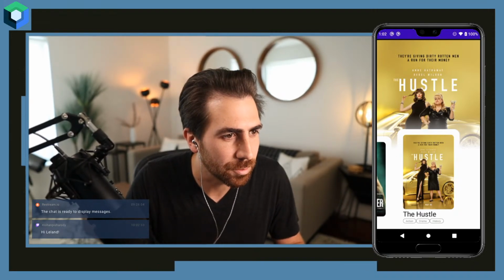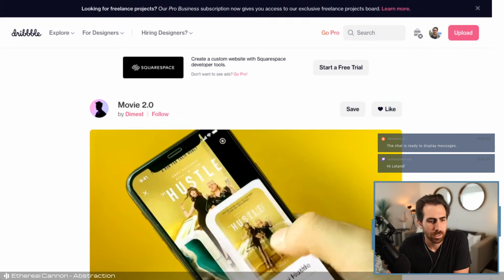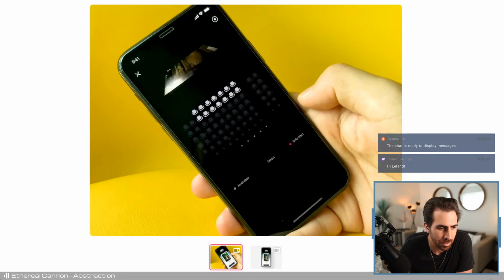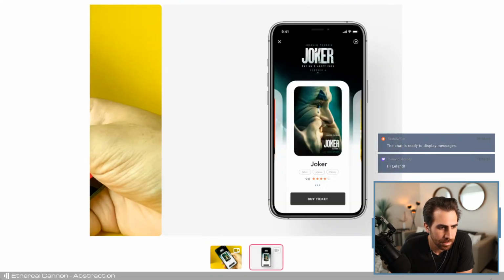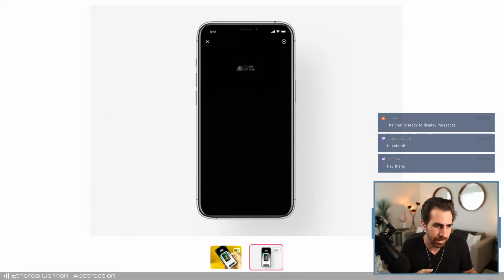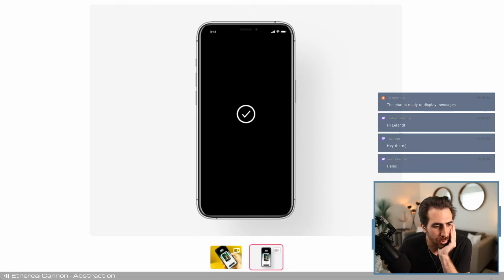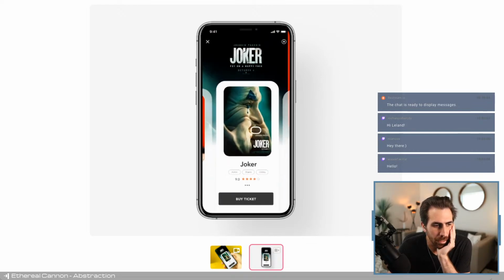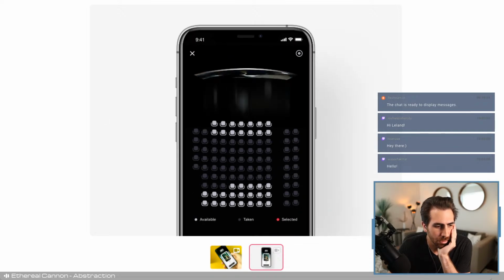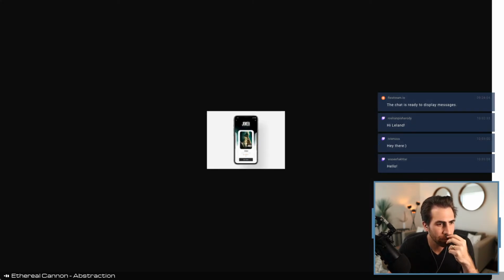Let me try and pull up the design that we're going off of from this Dribbble page here. You can see that there's a page transition when you hit buy tickets, going from one screen to the other, that is pretty neat, pretty complex, and I think today maybe we'll start trying to tackle that.